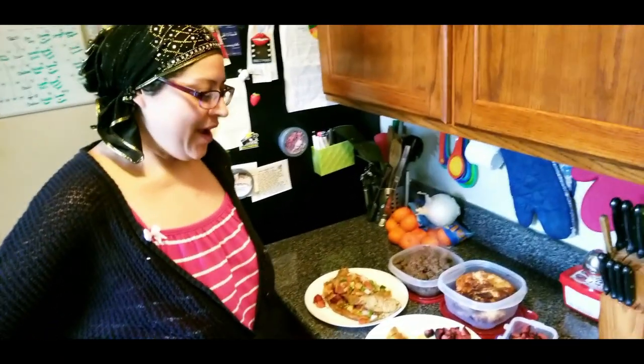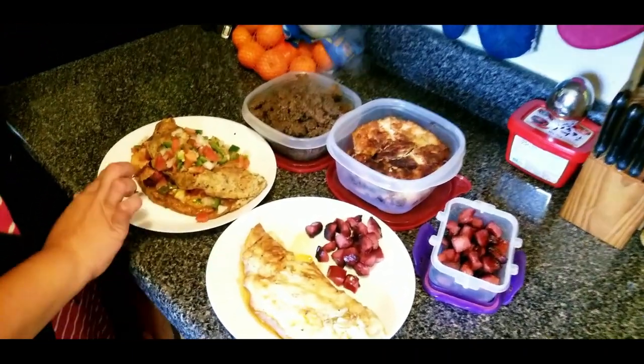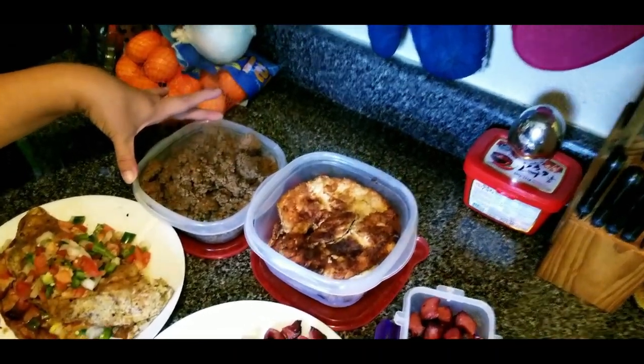Okay guys, so this is what I have for brunch. We have our omelets with the sausage. And then here we have our ground beef. I just took it out of the water and drained it.